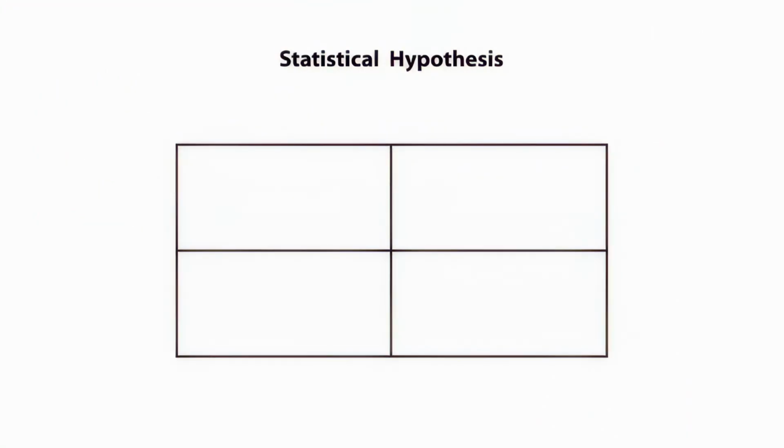One way to visualize this information, which might help you remember it, is to put it into a 2x2 table. Across the x-axis is written reality, wherein you put the values that reflect the true state of the situation. The two columns are labeled H1 and H0. Then along the y-axis is written study results. The two rows are labeled H1 and H0. In the top right box, you can fill in alpha. This is where a type 1 error or alpha error would occur. That is, when the study analysis shows an association between the exposure and the outcome, but the reality is that the association does not exist.